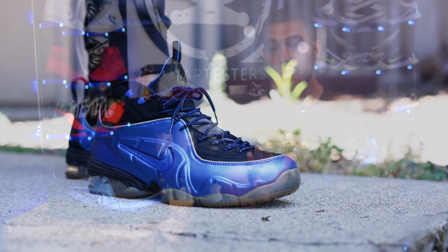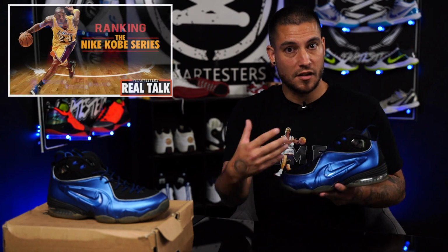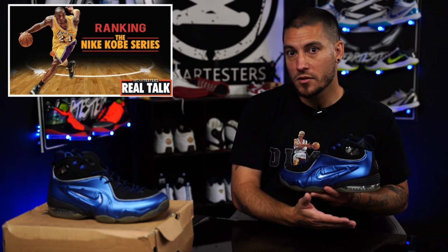Like the Penny line is, in case you guys don't know, I'm a big Jordan fan. I'm a diehard Jordan fan, but there's certain other signature shoes and series that I just absolutely love. For performance, it's the Kobe line. The Kobe line I feel like is one of the most consistent performance lines of all time, but one of the best looking lines ever is just Penny's line. The 1 is fire. The 2 is fire. It's one of my favorite shoes ever. The 3 is fire, and I love hooping in those. The 4 is fire, even though you don't like those, but I like those.